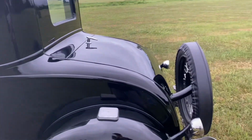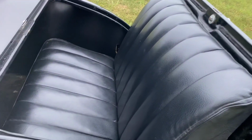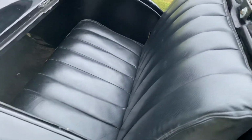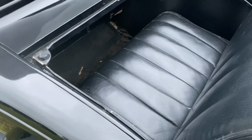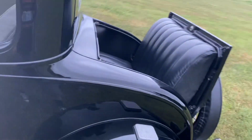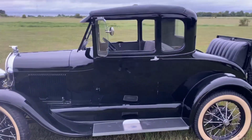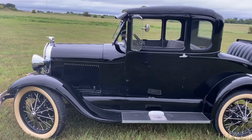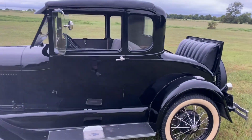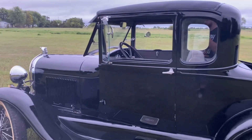Give me just a minute, we'll get this opened up. Here we are. Told you the rumble seat's really nice. I was impressed. I still have not cleaned this car. It needs vacuumed. It is dirty. All I've done is wipe it down, fix the alignment issue, fix the fuel gauge. I've been driving it, just kind of enjoying it. So let's get this closed back up. We'll get you in the car, we'll go for a ride.